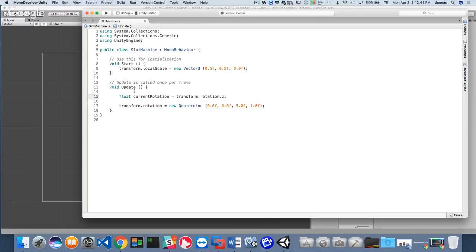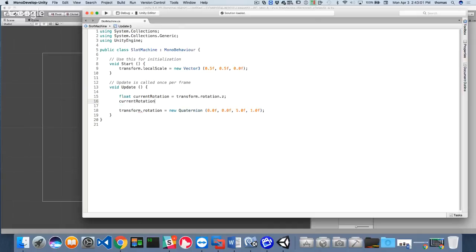Notice that float is only one of the components in this multiple component scenario, right? So that's my transform as my current rotation. And what I want to do with this is take my current rotation and add something to it, right? For example, current rotation plus equals 0.5f, so I'm going to add 0.5f to it every frame.